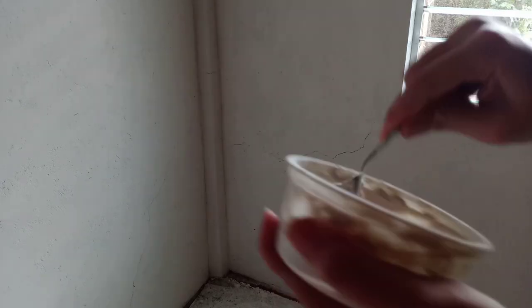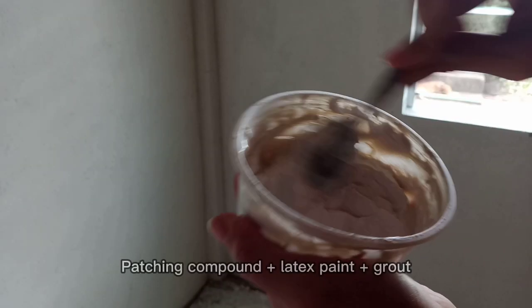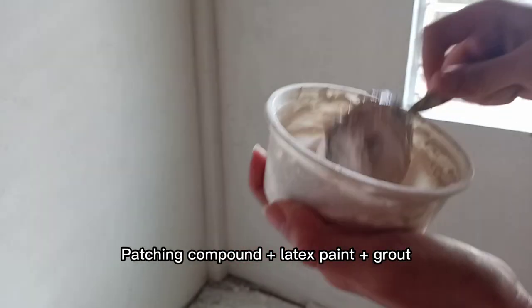Now, first coat is done, so let's go ahead and patch the cracks in the wall with this paste.